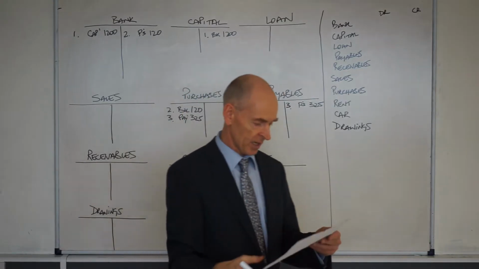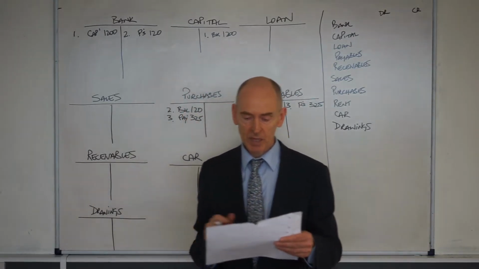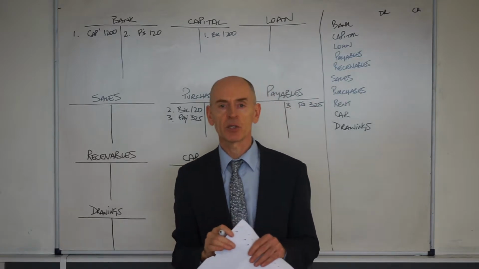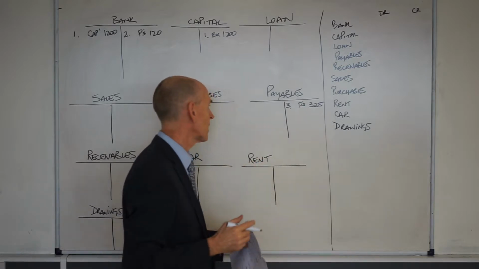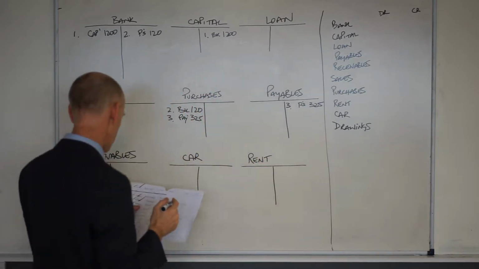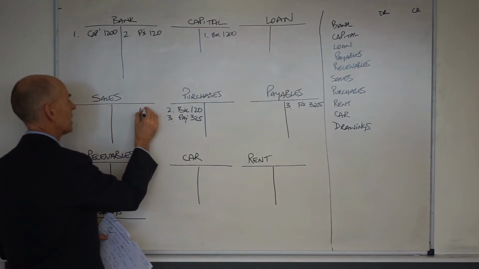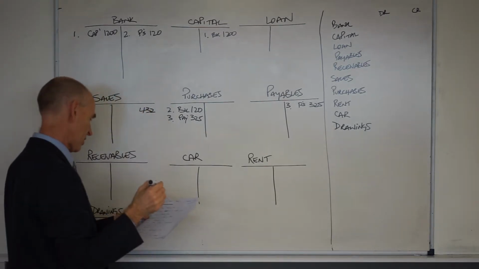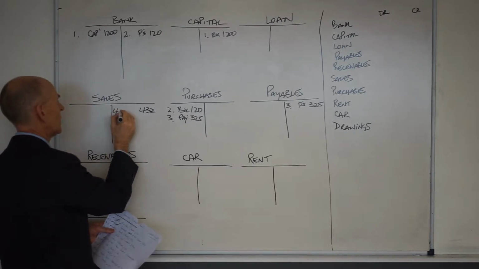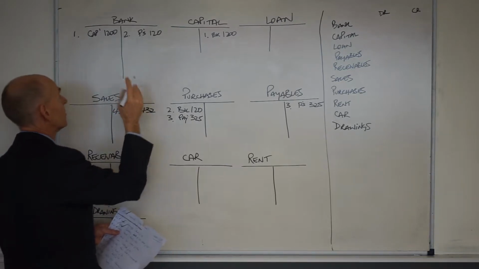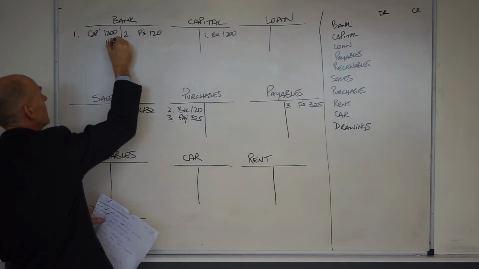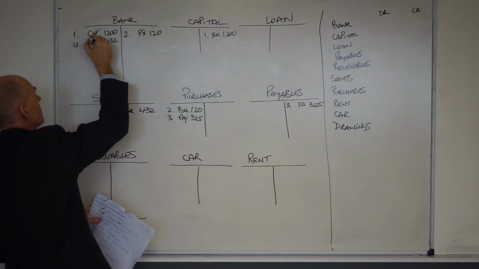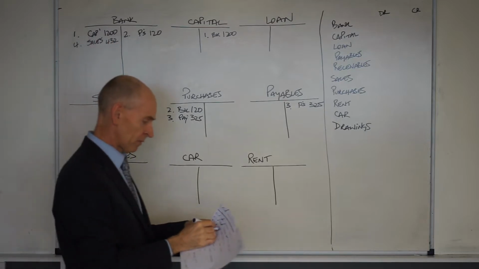Good, transaction done. Transaction number 4, this time we're going to make sales for £432. Now, sales is an income account. Income is recorded as credit. So we look for the sales account. There it is. £432 income credit. Transaction number 4, and it's going into the bank. Bank is an asset. We've got more asset by £432. Transaction 4 from sales. There we go. Transaction 4 complete.